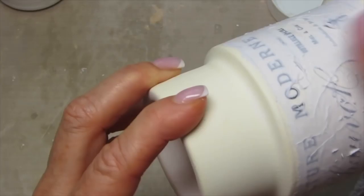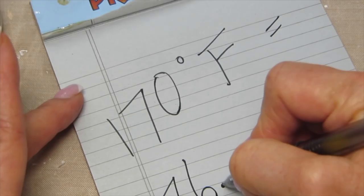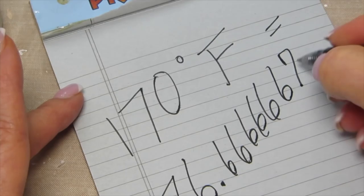I'm impatient. One other thing I keep forgetting to mention, I'm sorry. 170 degrees is the temperature in your oven for Fahrenheit. The temperature for Celsius is 76.66667, something like that. But at least you have a better idea if you're outside the States which temperature to use if you're going with Celsius.